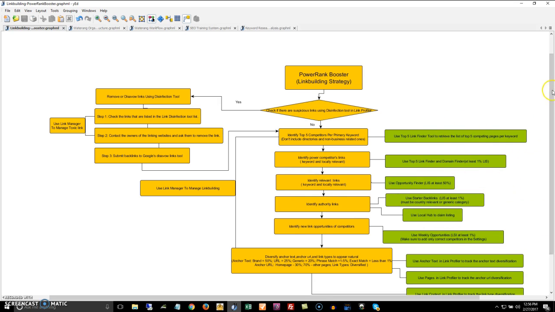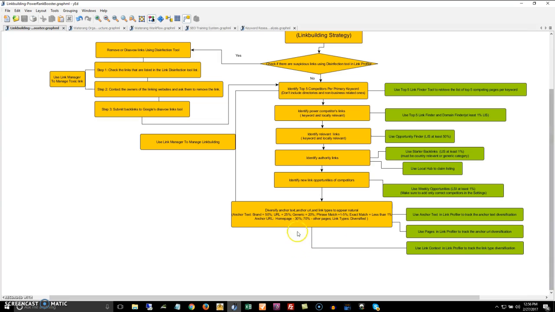Once you implement getting backlinks, you follow these diversification rules. To check if you are using the right diversification percentages, you use these tools.